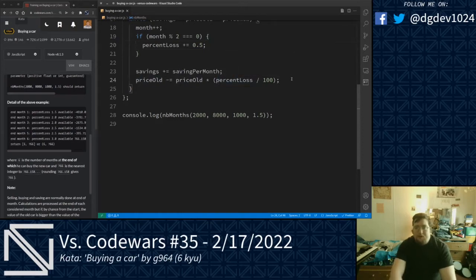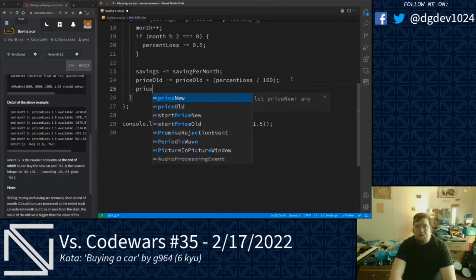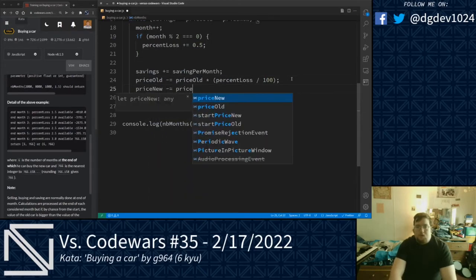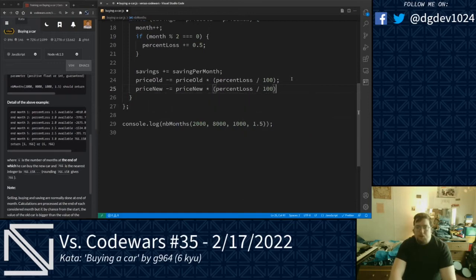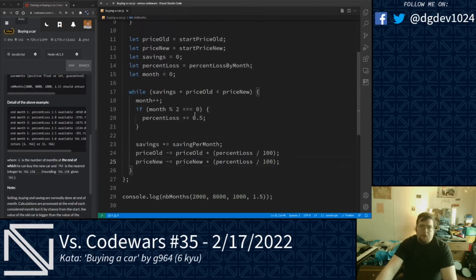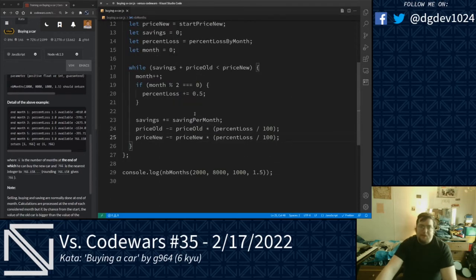And we're going to repeat this with price new. Price new times percent loss divided by 100. Alright, and we are going to repeat this until our savings plus the current price of our old car is greater than or equal to our price new.